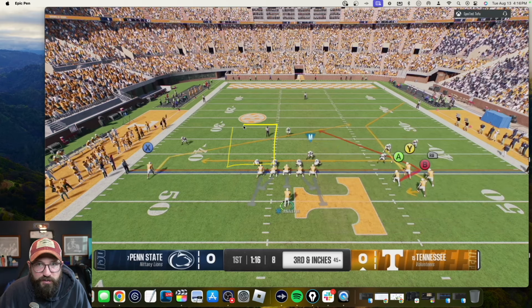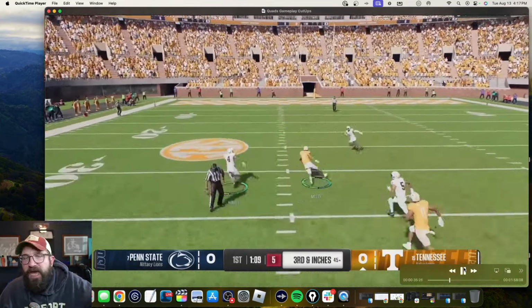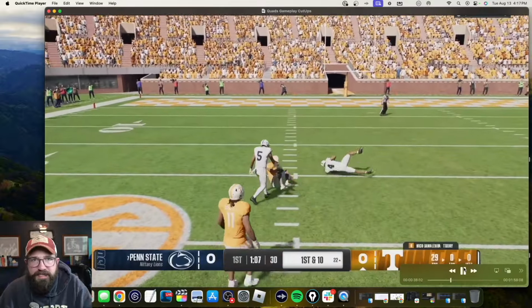There is grass right here, so I just hot routed him right here, and I am thinking either this slant or the check down. You want to eliminate as many of the routes as you can pre-snap so it makes you faster and quicker when you actually make the reads. Right here, I see space. I take it. And if I had any sticks, I would have broken that tackle and scored a touchdown.